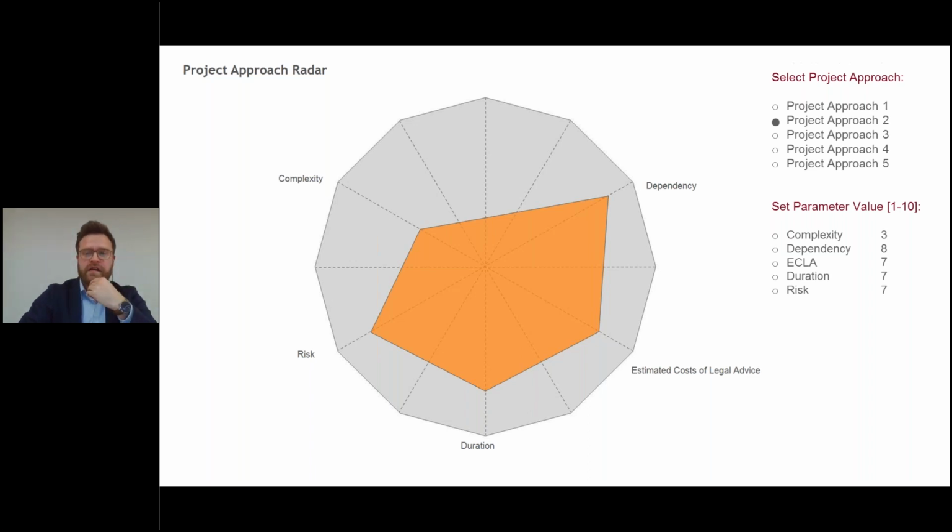We use this approach to have parameters such as complexity, risk, duration, estimated costs of legal advice, and dependency, and can then select various approaches in order to display our way of approaching, or the best or the most risk sensitive approach, and so on and so on.